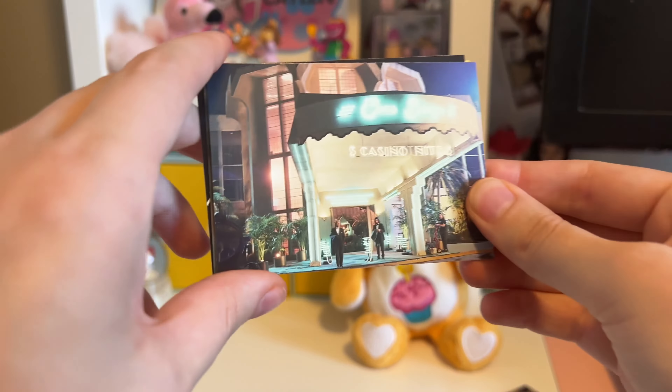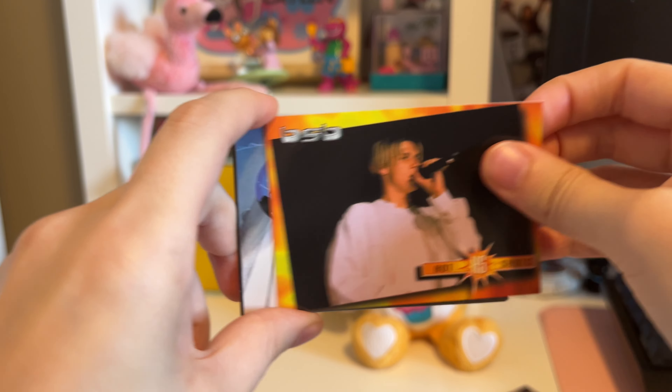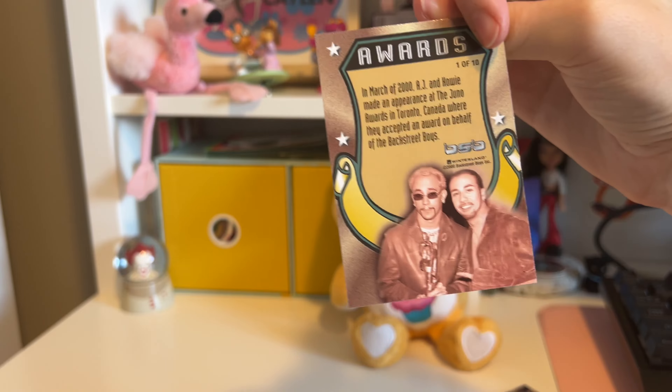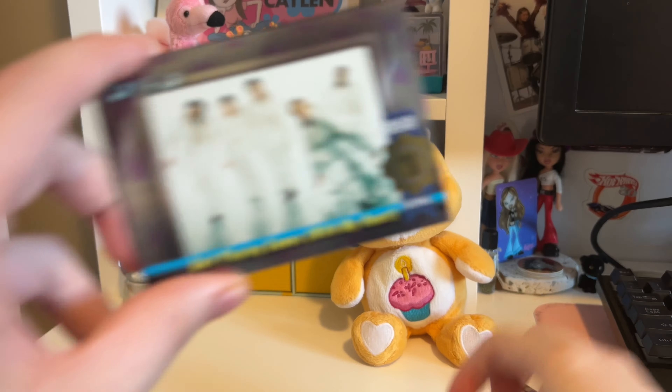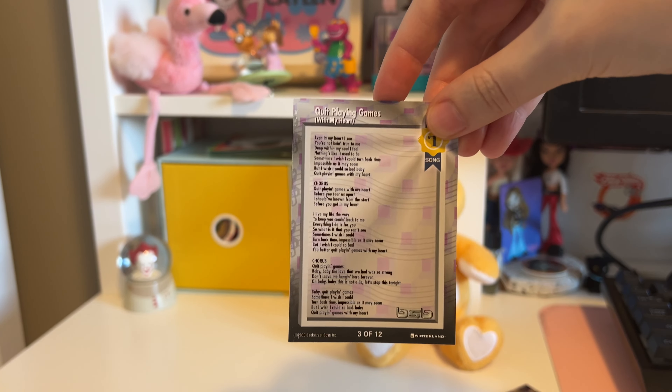Alright, Backstreet Boys — these are most likely going to be blurry, but we got a sticker! 'Peel off the back and place' — we got a sticker! Okay, first Nick and Brian. Nick, Brian — yeah, you can see what I mean when they're not clear. I understand it's because they're tour pictures and the camera quality probably wasn't great. The Juno Awards Toronto — yes, I love that Canadian content! The back of that card is actually sick. Oh — quit playing games song lyrics, that's so fun! And our sticker: a Nick sticker. Not mad at it, number one of 25.